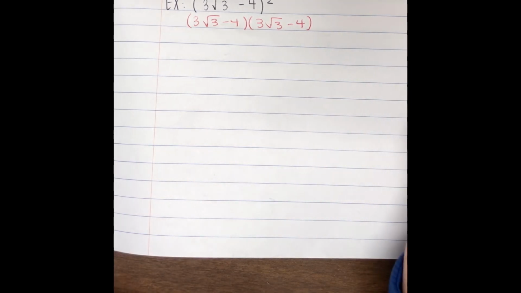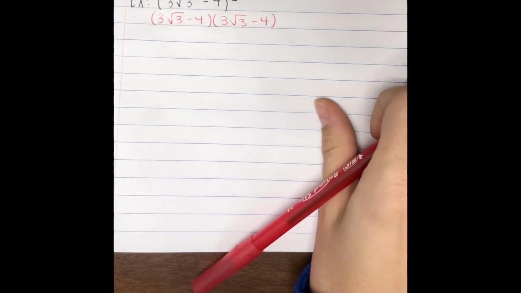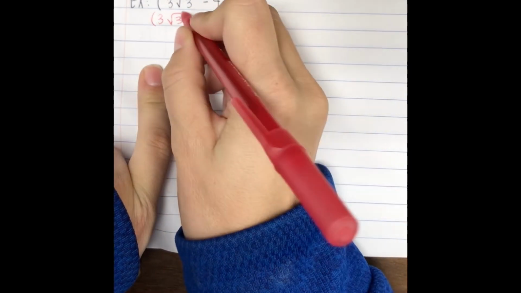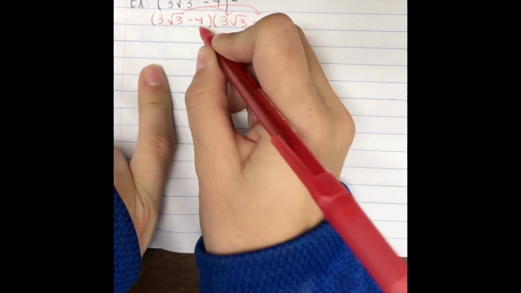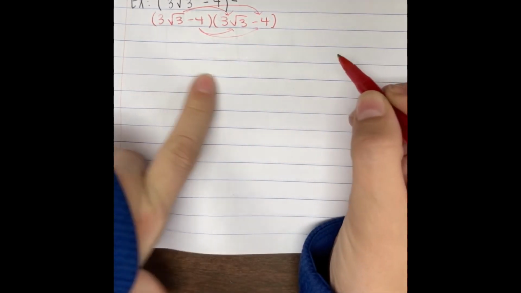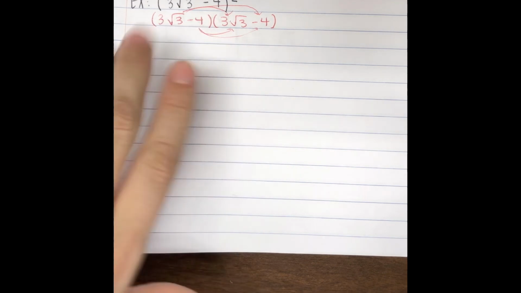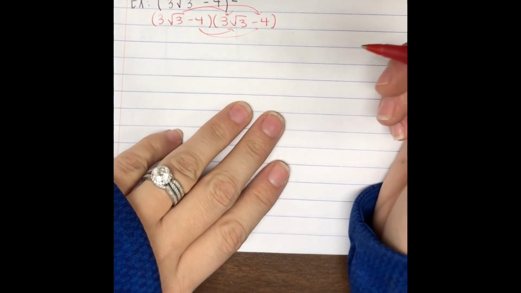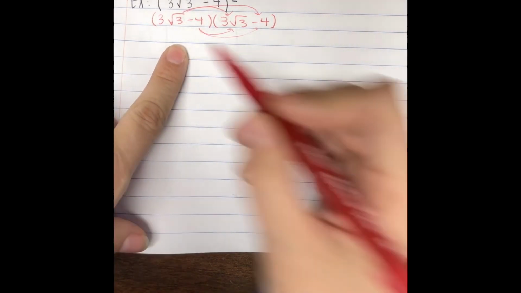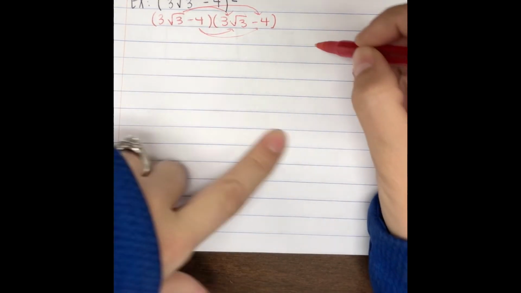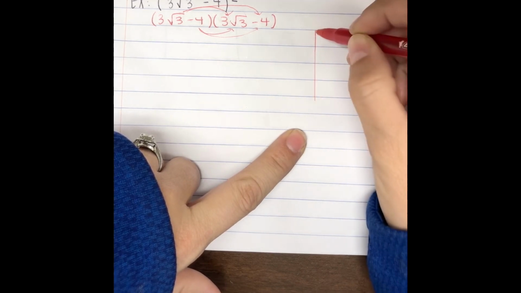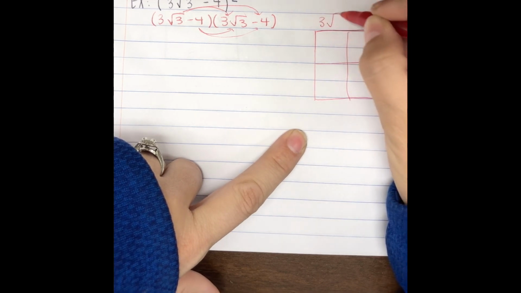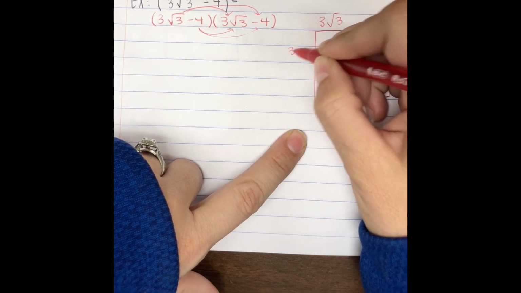So, same as yesterday, when we have binomial times binomial, you can either take the first term and multiply it by both terms in the other parentheses, and then do the same with the second term, or you can do your box. I don't know which way y'all like better because y'all are virtual and haven't told me. So I'm just gonna multiply by distributing. If you like your box, then by all means, draw your box and multiply them out. You will get the same answer.